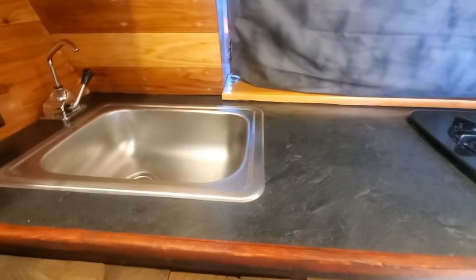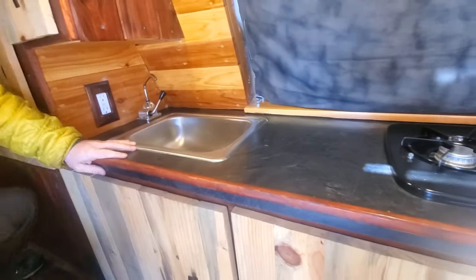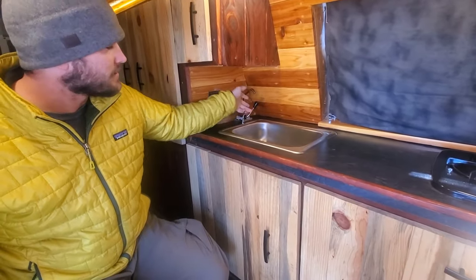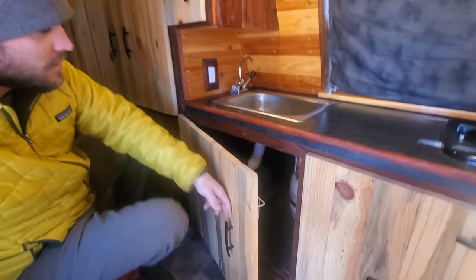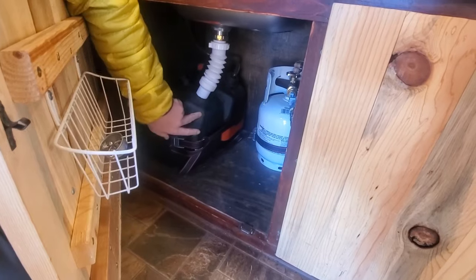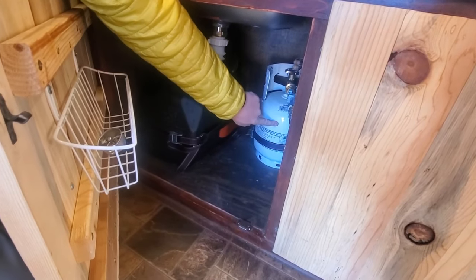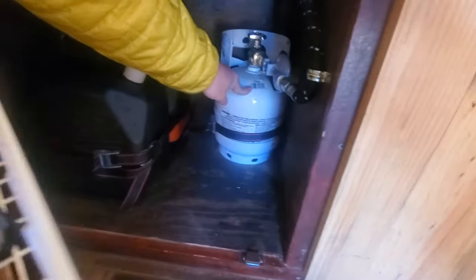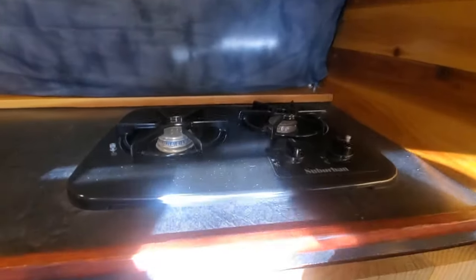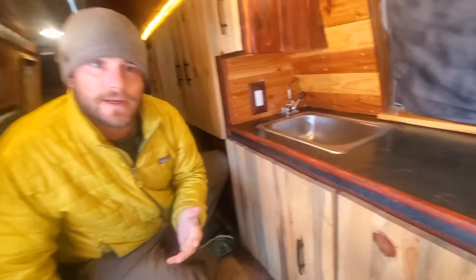What about this? How does this all work? Sink with a rocket pump faucet. All you gotta do is crank this back and forth, shoots water out. Underneath here, you got your clean water tank, your gray water tank, and I have a little 5 pound propane tank for this, which when I lived in here for 6 months, I never ran out.